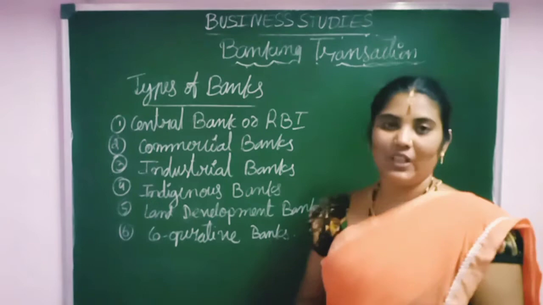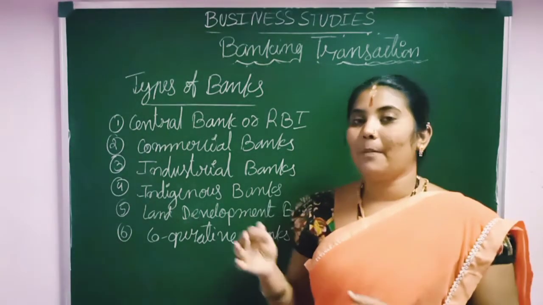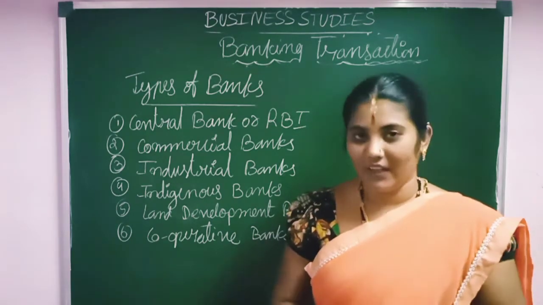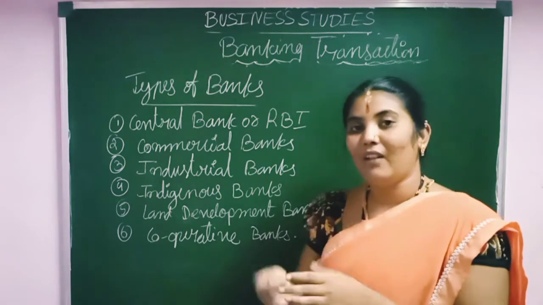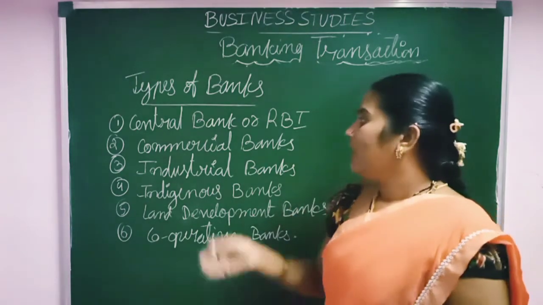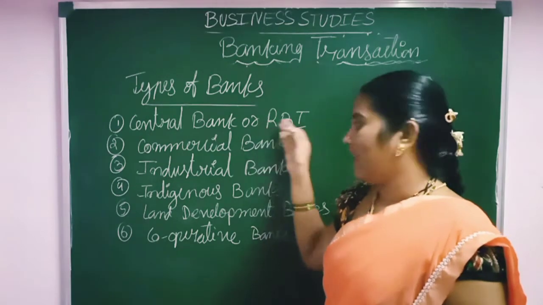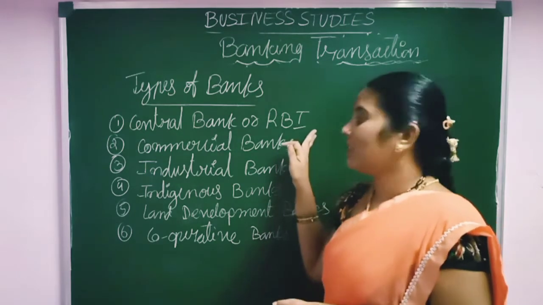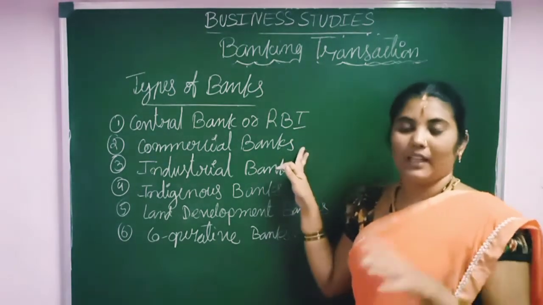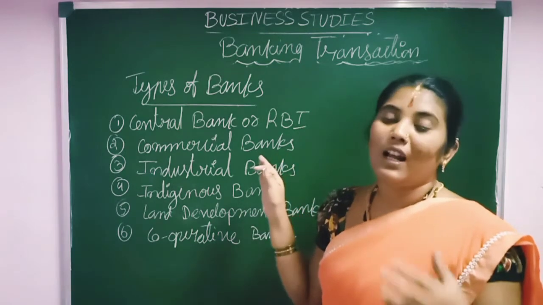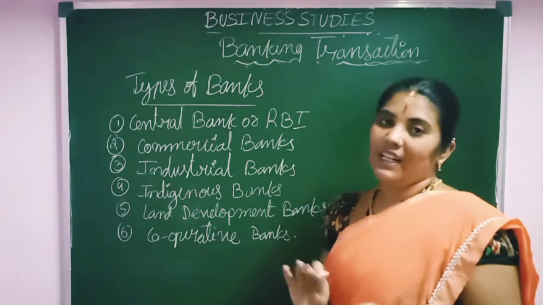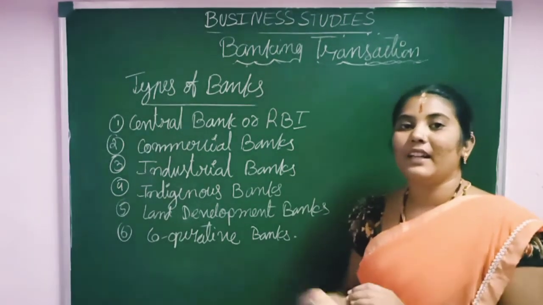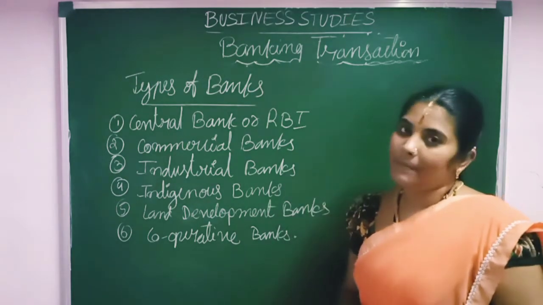Then afterwards, commercial banks. Yes, commercial banks are a type of bank. All these types of banks have their special activities; one bank to another bank has its own special activities. So the central bank is our country's bank, the mother bank of all banks, and we call it the banker's bank. Then afterwards the commercial bank. Commercial banks give loans and subsidies for trade and business purposes, for commercial matters. It gives help that is useful for commercial and business purposes.